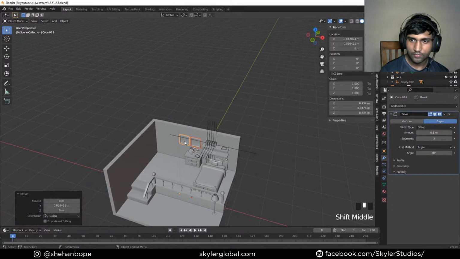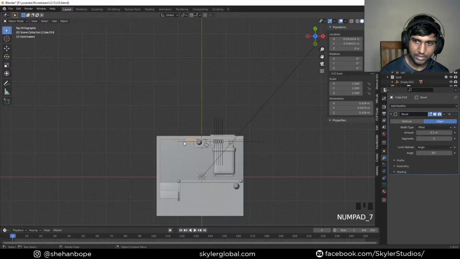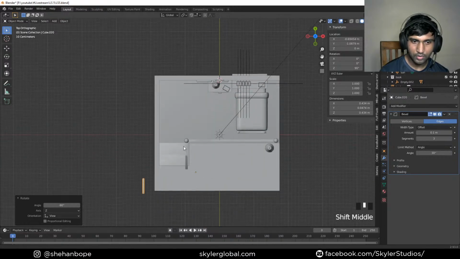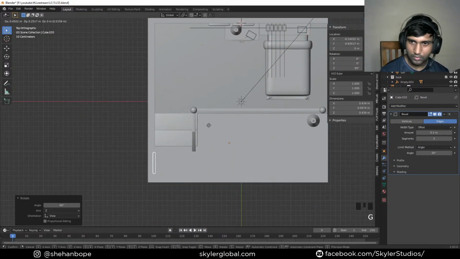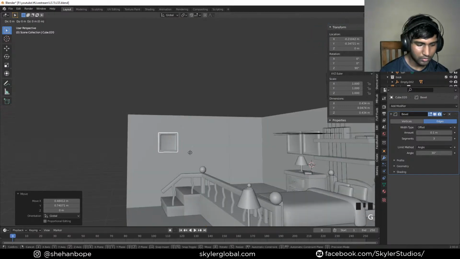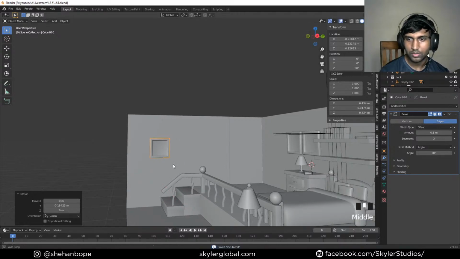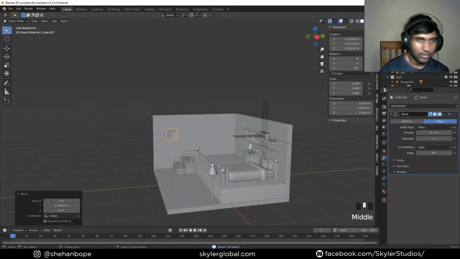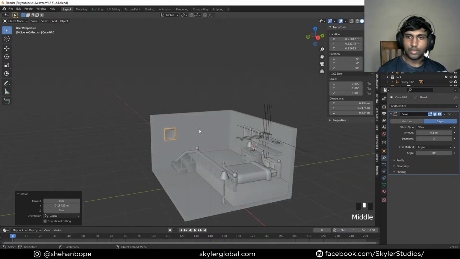I think I can have another painting somewhere here in the wall. No. And let's have a window here.